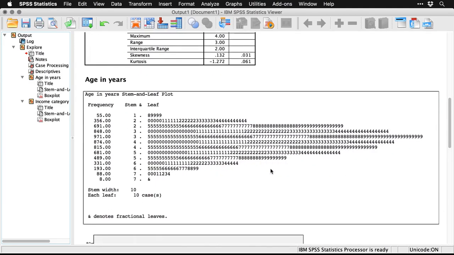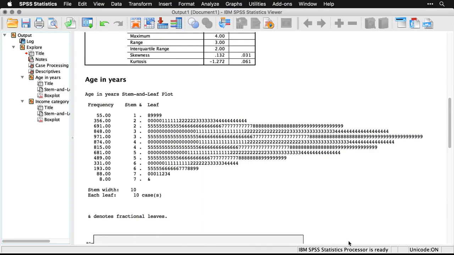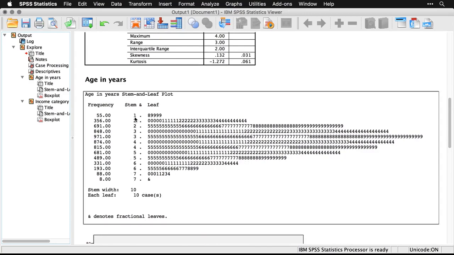Then we come down and look, we have a stem and leaf plot where this is age, which in our sample is 2-digit numbers. And so this means 1, 8, 18, and each of these leaves, each of these numbers over here is a leaf, that represents 10 cases. Remember, we have 6,400 cases. So we have about 640 numbers right here. And you can see, for instance, that the 30s appear really common, late 30s, and that we go up to somebody in their late 70s. And so that's an easy way to see what's going on.